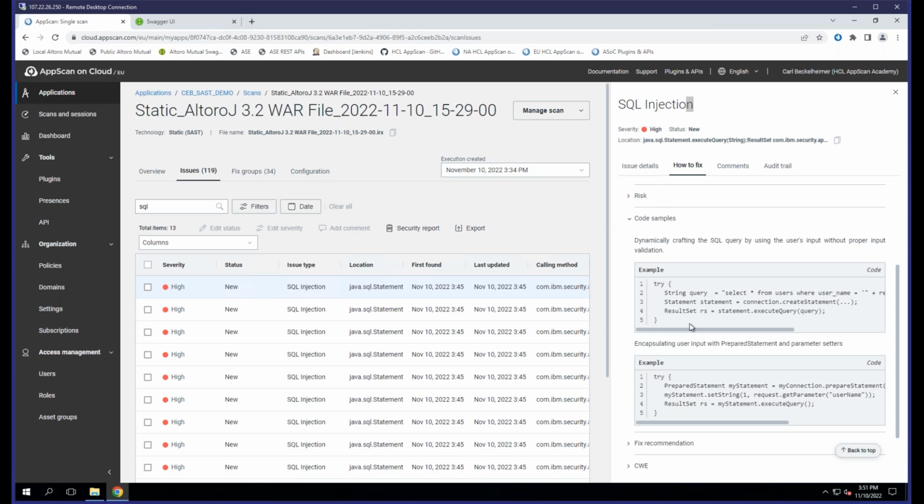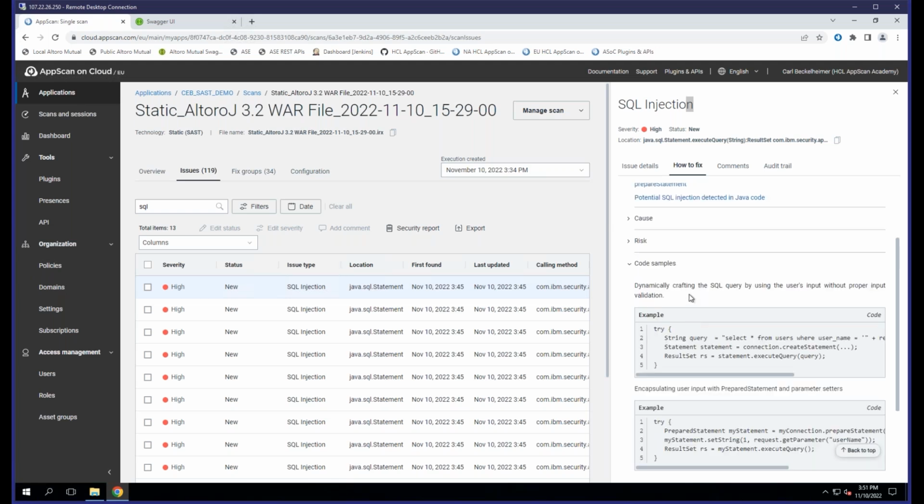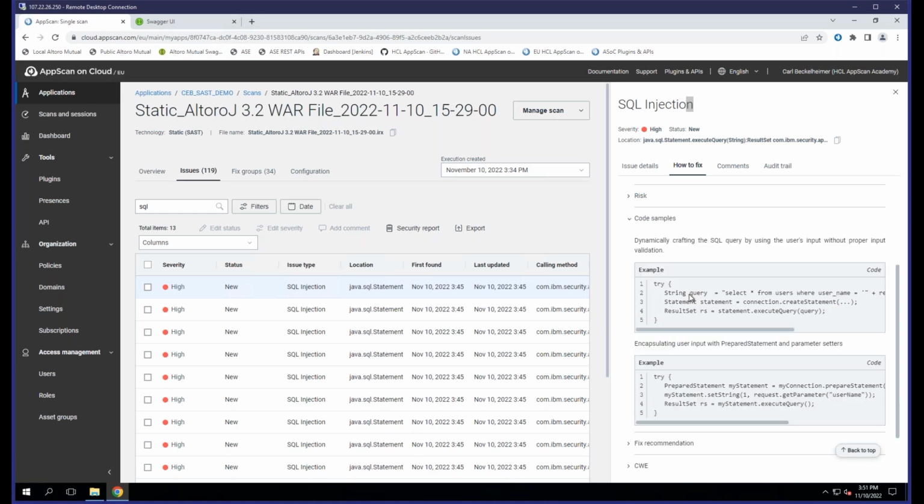It's not going to be snips of your source code here, but this is just going to show you, within the language that you're working with, what the code would look like as it's done incorrectly, correctly, what does the fix look like? So here we're just showing an example of prepared statements as a means to fix SQL injection vulnerabilities, and it's done in Java.